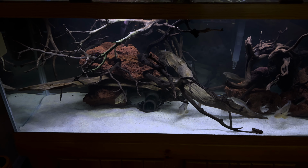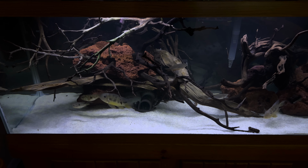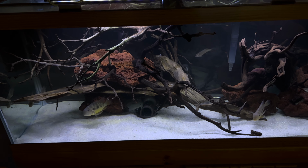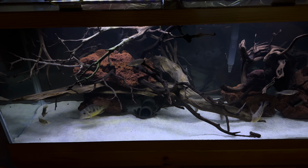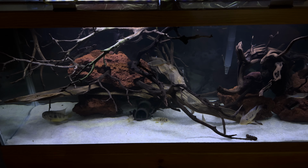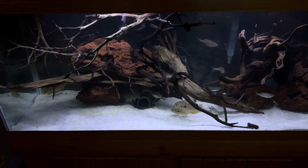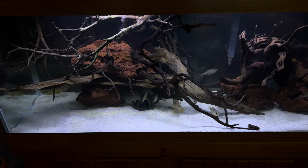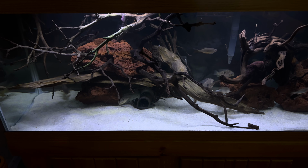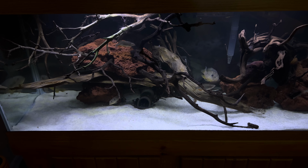What I wanted to do is move some of the stuff around. Wanted to reposition some of the wood, just to see if I can get a little bit of a facelift, and open up more space on the ground of the tank so the balzanii could actually swim around a little bit. Got some giant zebra danios still in there. I got 3 of those. I like keeping them in there just because they act as a dither fish. And dither fish are great because they dart around the tank, and it keeps everything else a little bit calmer because it gives everyone a little bit of relief of, okay, if they're swimming around above me, then I can relax. And so it calms everything else down.